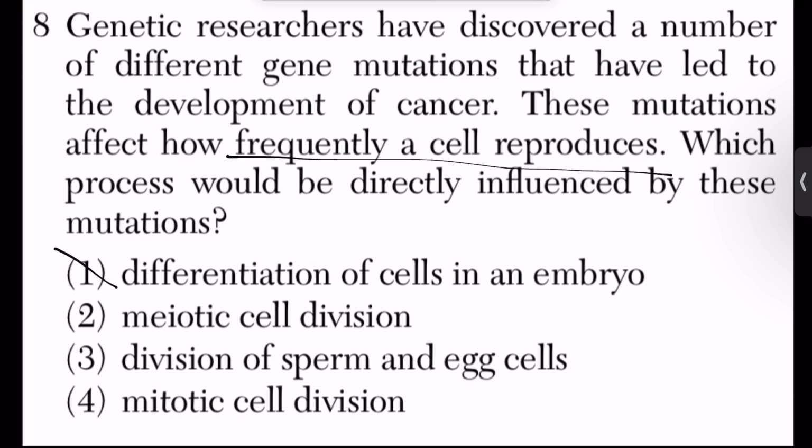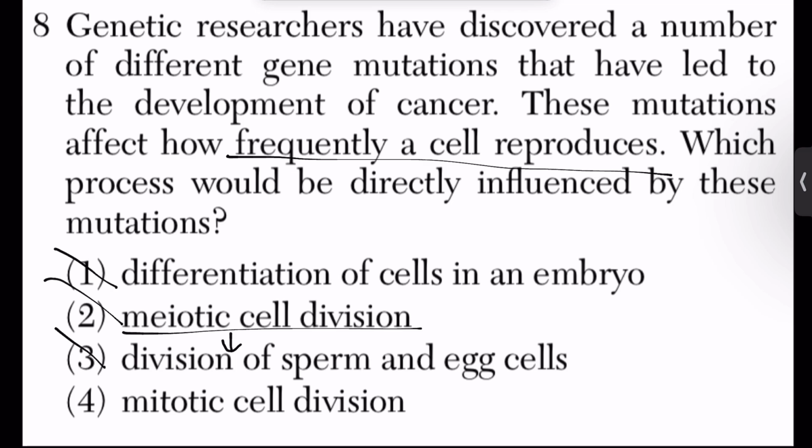The second one is meiotic cell division, which is not our answer because cancer cells are not going to be in the specific meiotic cells producing the gametes, so it wouldn't be affecting the meiotic cell. The other way we know that this is not the answer is because question number 3 talks about the division of sperm and egg cells, and meiotic cell division is the division of sperm and egg cells. So this is just a little Regents trick. These two answers are functionally the same thing. So you know that it can't be either of them, because there would be no way to distinguish between the two, which is just a little trick you can use on these tests.